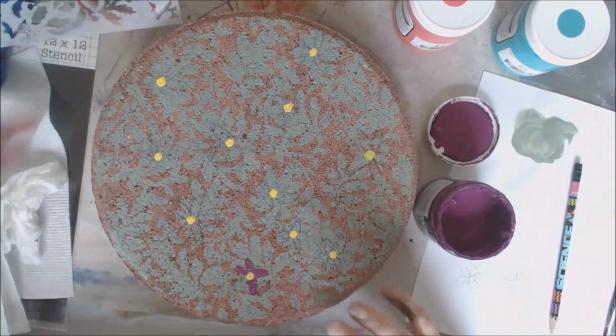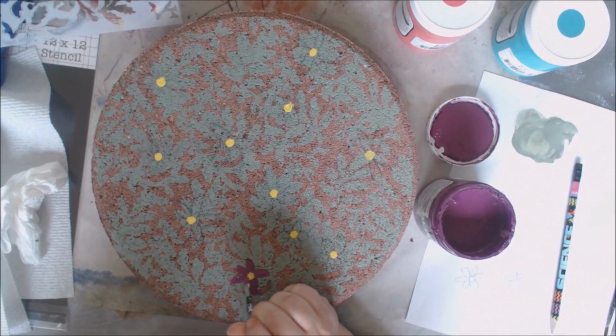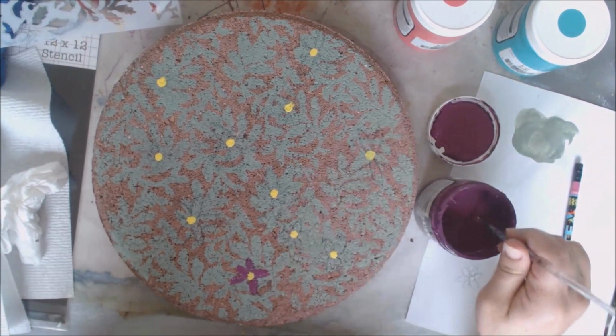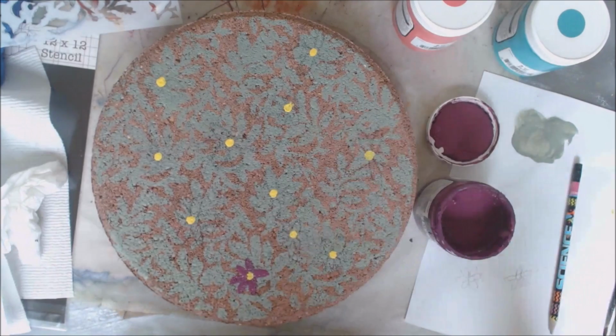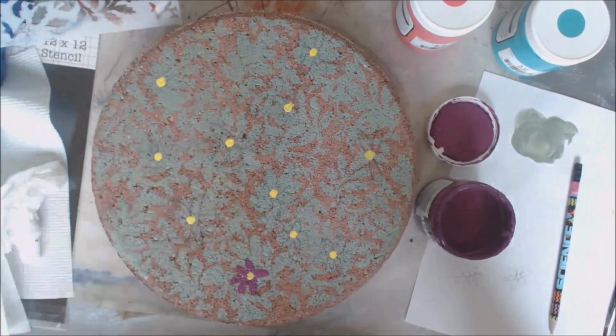So I'm just gonna keep on doing my flowers, adding in my petals as best as I can. Again, they do not need to be perfect. And you could have left it without adding the flowers. It would have been really pretty just as a viney thing. I just thought, why not? You know, and there it is, just a cute little flower. I wanted to add another one here, but I like it the way it is.